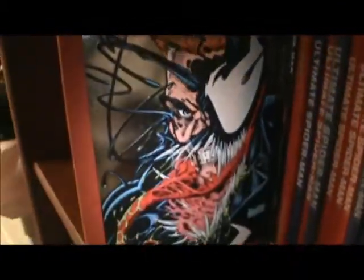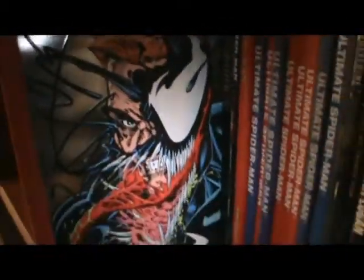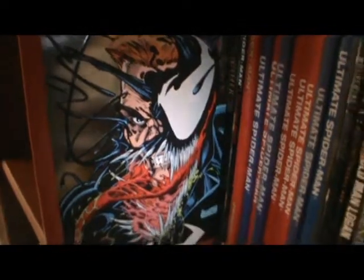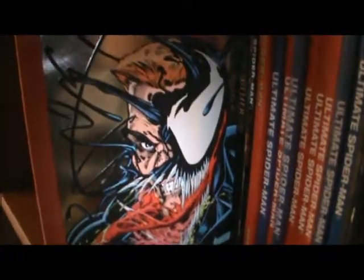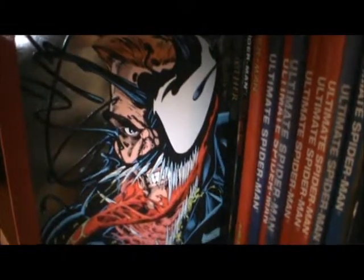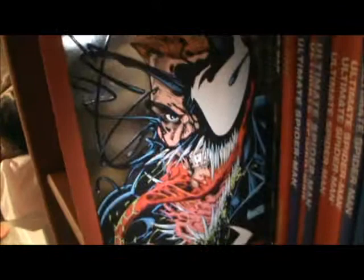Spider-Man Venom Returns, which is an awesome cover, and I actually had a blacklight poster that was exactly the same thing, and the Venom suit would light up in the blacklight, and Eddie Brock's hair and stuff like that. Unfortunately, like my X-Men thing, my uncle had destroyed it, and I've never been able to find it again. So it really kind of pisses me off that I can't find it anywhere. It's like it doesn't exist.